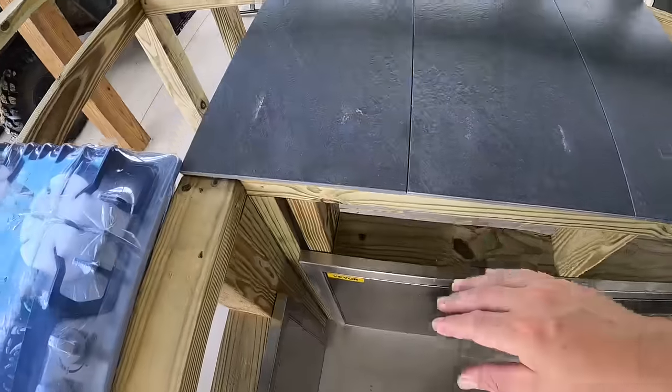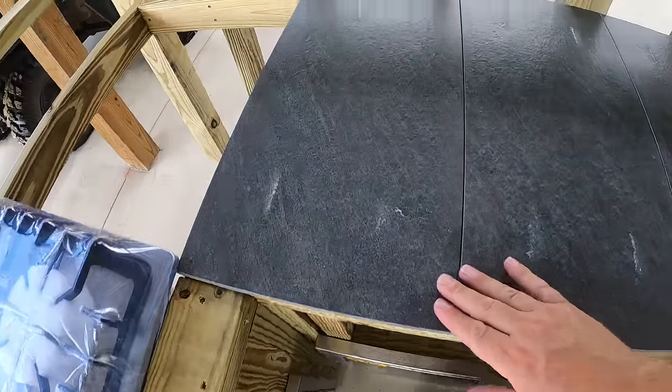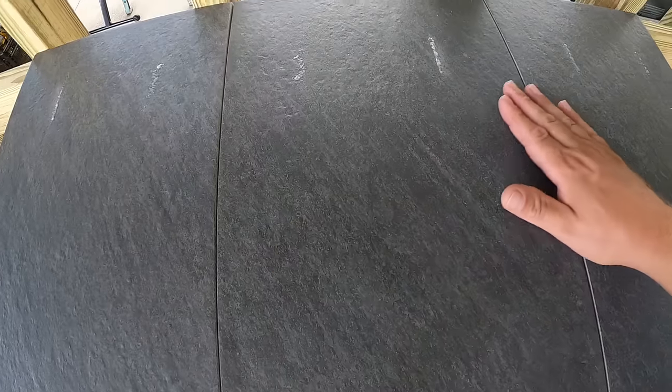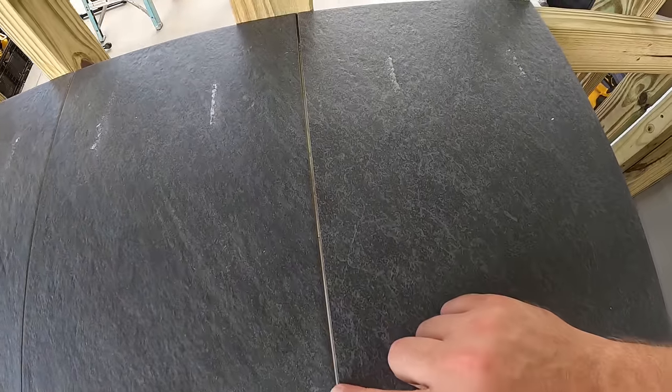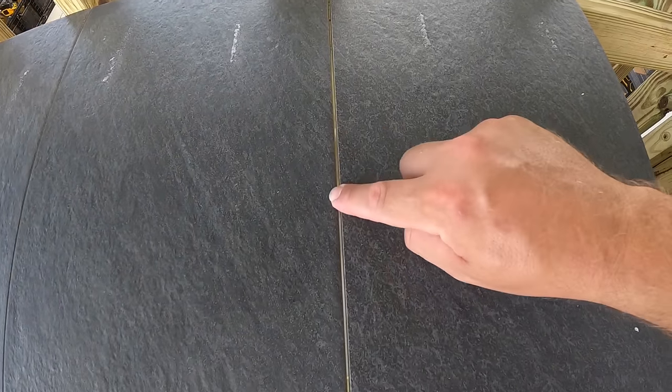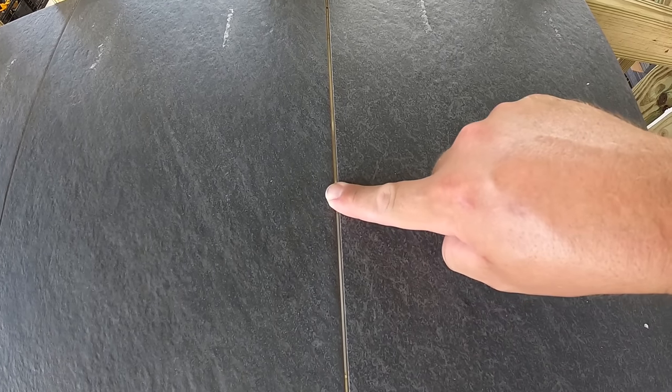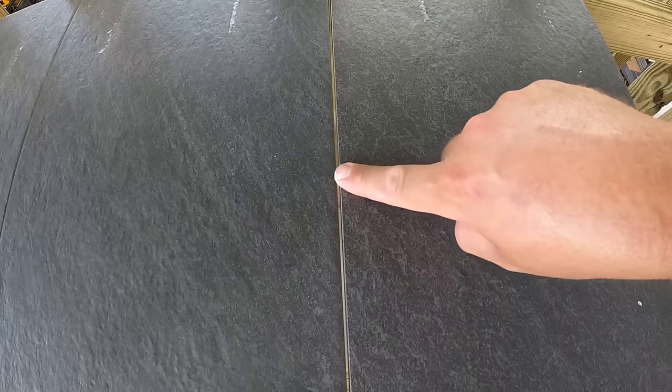All right, we'll briefly talk because I know this episode's probably running long, but ultimately what we decided for our tops is 12 by 24 tile. We're gonna do a really tight spacing for our grout line. We're doing extra dark grout. It's a charcoal colored grout as well, almost a black. That way it doesn't show any stains or any issues.